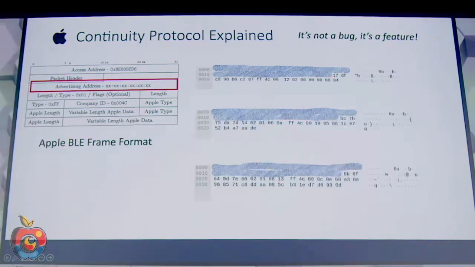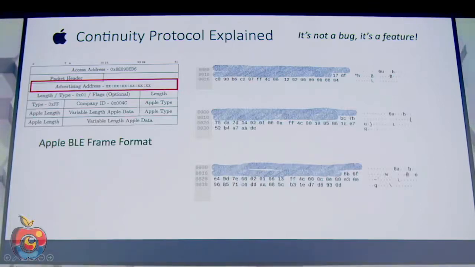All right, so the next thing is the advertising address. Like I said before, this is something that comes from any Bluetooth device that you have. All BLE devices will have some type of advertising address, and you can think of this as the Bluetooth MAC address. Apple has a specific design specification that requires that any device that is going to be using Bluetooth with Apple needs to rotate the MAC address every 15 minutes. That's because this Bluetooth MAC address, much like a private Wi-Fi address, needs to stay private.